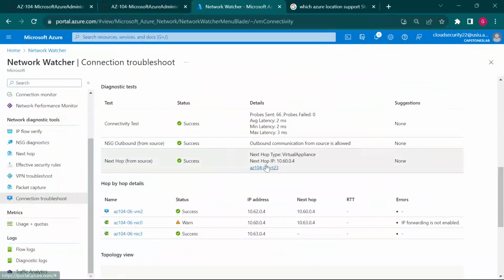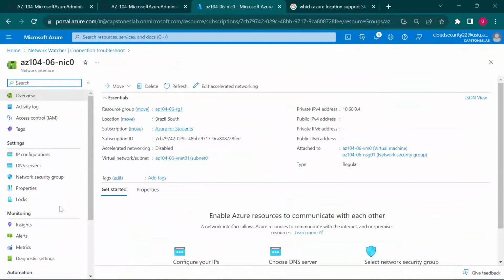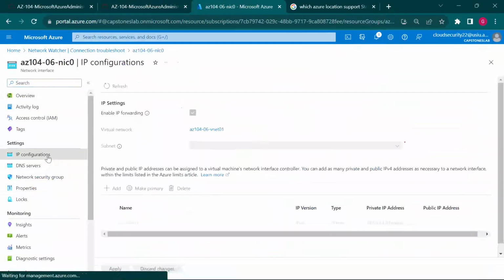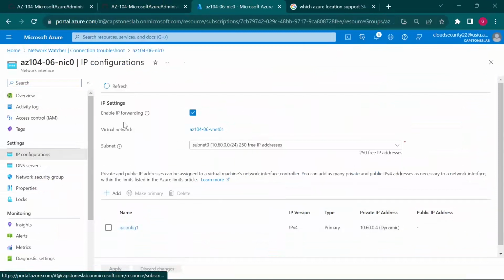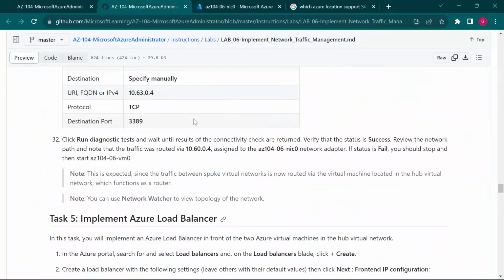So after a few minutes, this is what my diagnostic report came back as. I got a warning here, but I think the connectivity test is okay because I'm seeing success here. So I'll just try to quickly review why it's saying here that for NIC 0 there's a warning, IP forwarding is not enabled. So I'll just go back to NIC 0 and see what could be the issue there. So I'll go under IP configuration, enable IP forwarding. So IP forwarding is enabled. Maybe I just need to restart the virtual machine, but I think everything is working okay. So I'll close out of that blade, and yeah, that should be it.